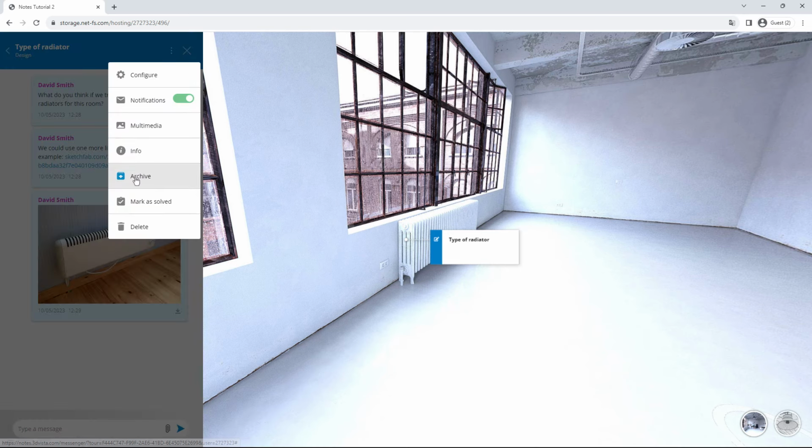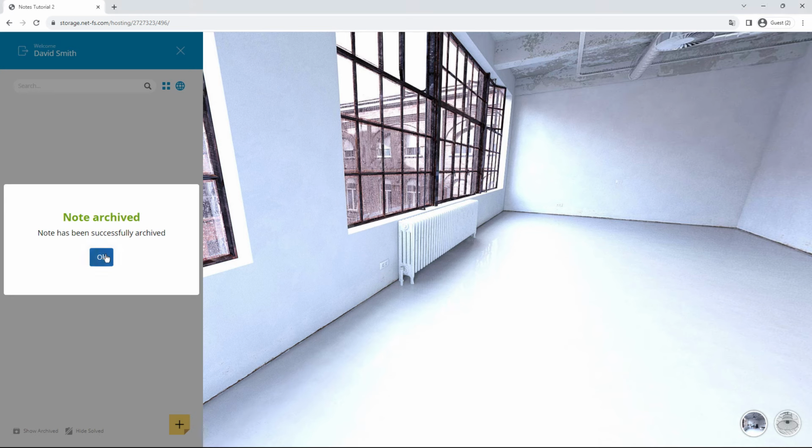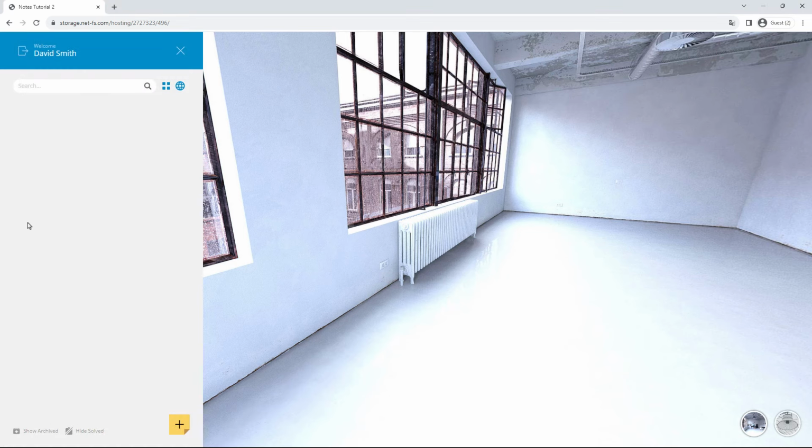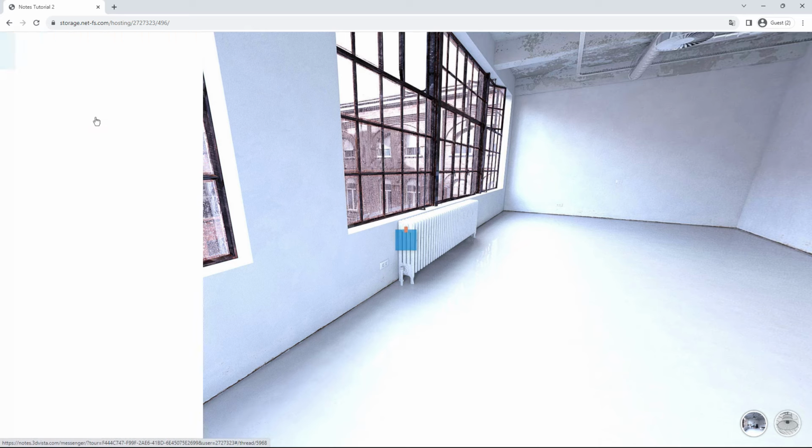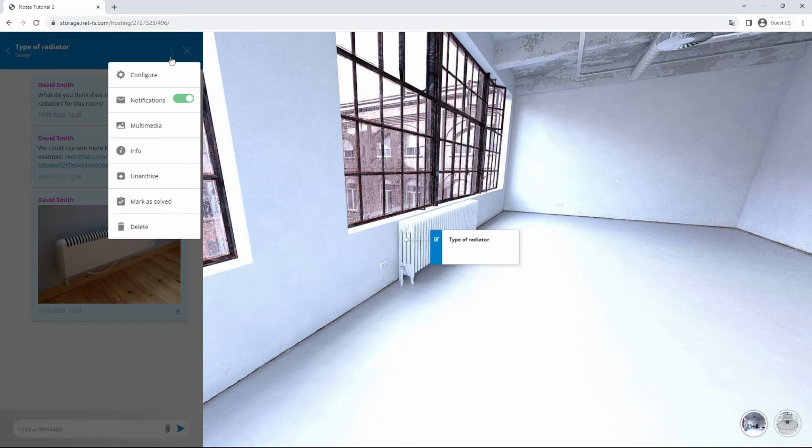By clicking Archive, the note will be hidden from the list. As you can see, that note disappears, and you can only see it by clicking here. This button allows you to show or hide archived notes. And with this icon, we can distinguish this type of notes. This option is useful when you have many notes here, and one is no longer important, so you want to hide it and prevent it from cluttering the list. Now let's unarchive it to return it to normal.